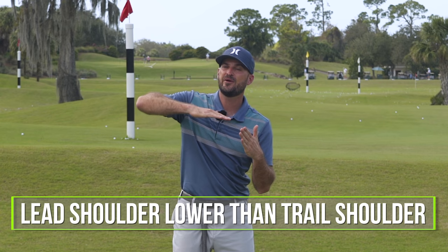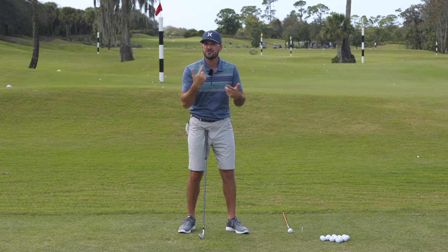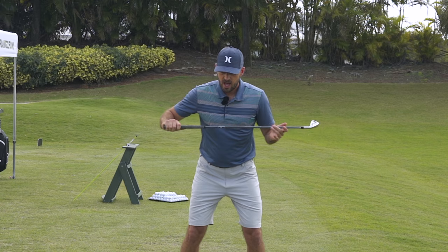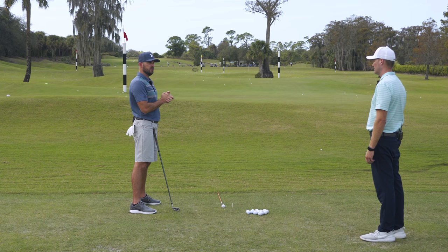The best players and good ball strikers clearly have a lot of tilt in their backswing - their lead shoulder is going lower as they go back relative to their trail shoulder. That's an absolute must if you want to compress your iron shots. Luckily, Mark has a drill that we haven't shown before - I'm excited for you guys to see it - to learn whether you have enough tilt and how to practice it. So Mark, let's say I come in, I'm at one of your golf schools, and we record my swing and I have too flat of a shoulder turn - what drill could I start with?